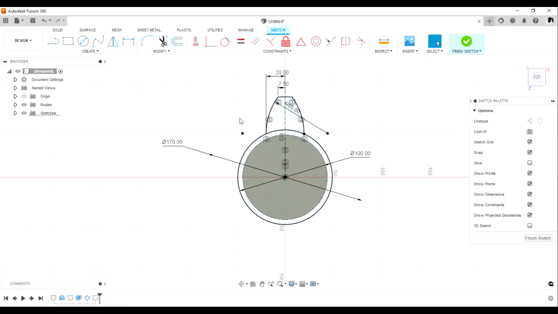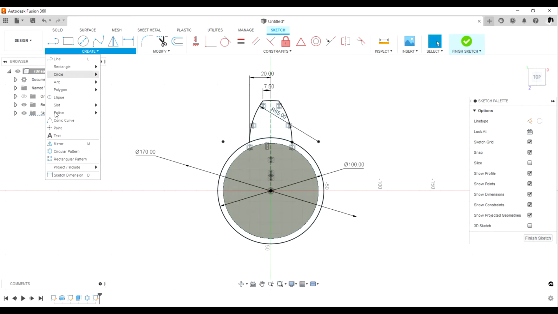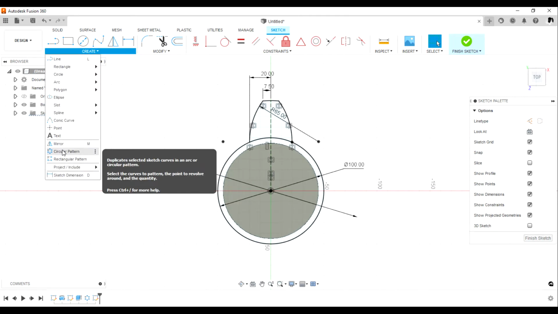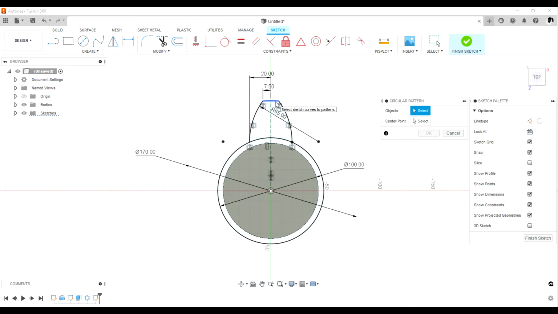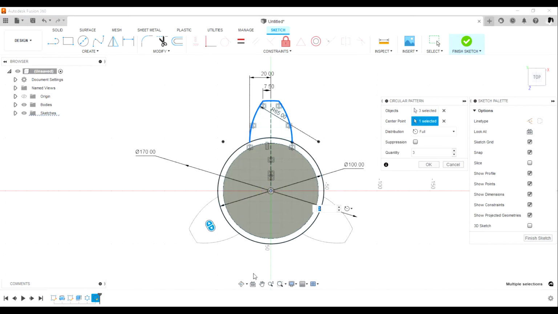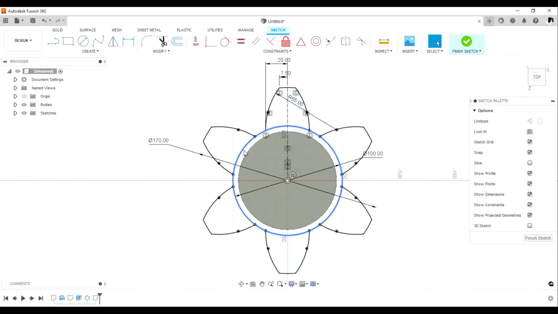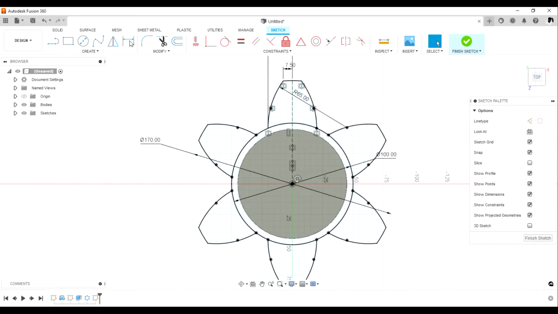Not complete the sketch, but you have to pattern these sections, they were 6 in total. 6 entities. Yeah, 6 entities. Then we can now go ahead and trim the inside sections of these shafts.